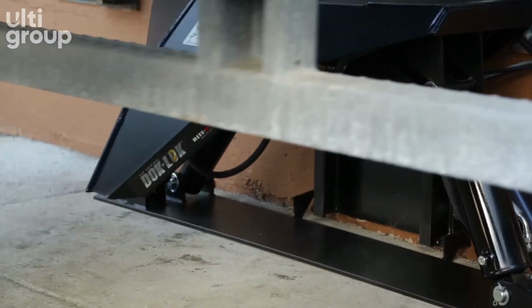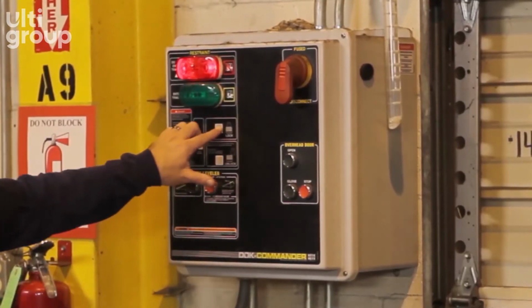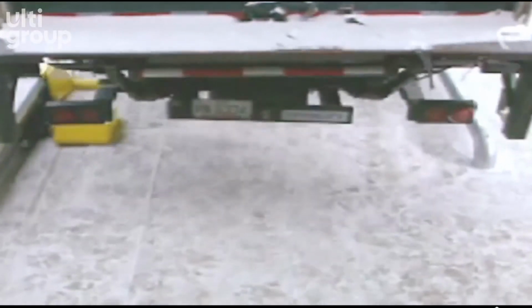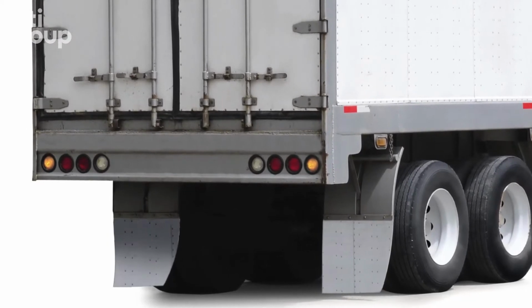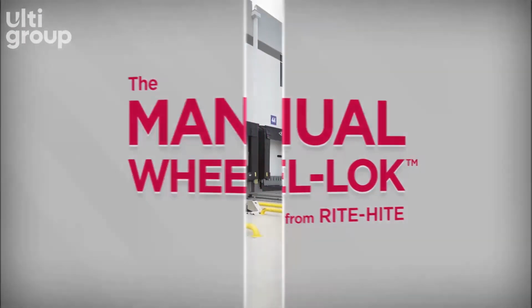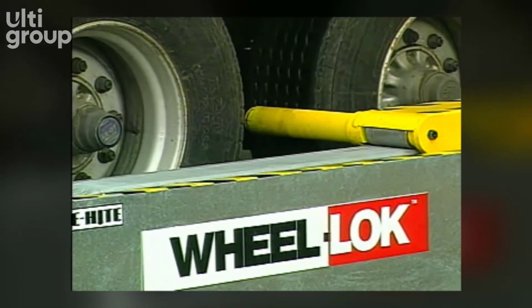When it comes to securing cargo, dock-locks have the ability to interface into your facility's security system and act as a visual deterrent to potential thieves. But not all trailers can be secured by a rotating hook or vertical barrier restraint, such as liftgate trailers and trailers with damaged or missing rear impact guards. To provide the most diverse protection for your application, Right Height offers global wheel lock and manual wheel lock restraints, which secure the trailer tire instead of a rear impact guard that may be bent or broken.